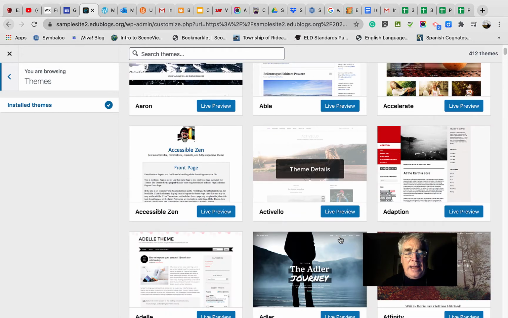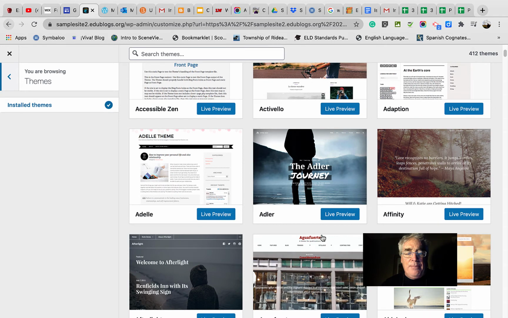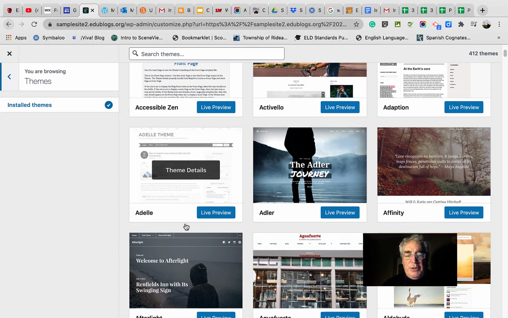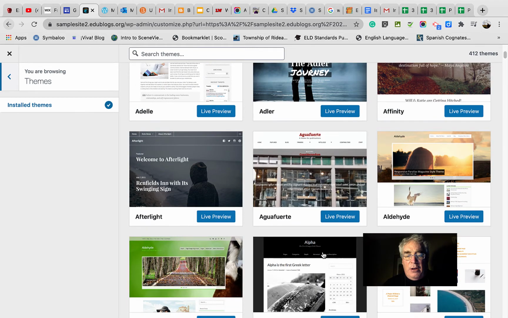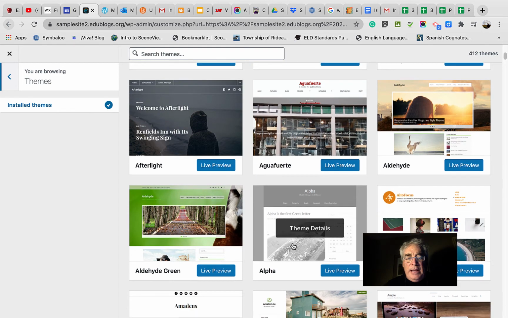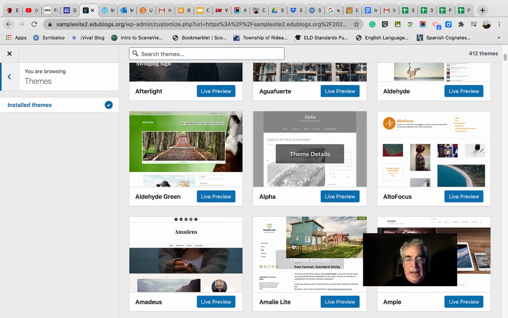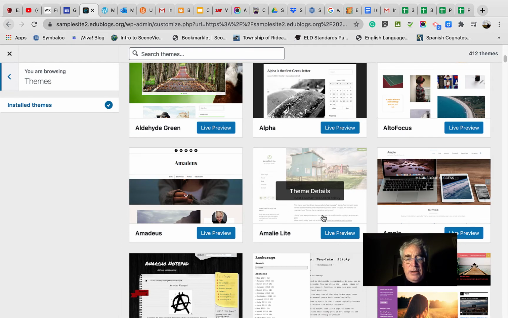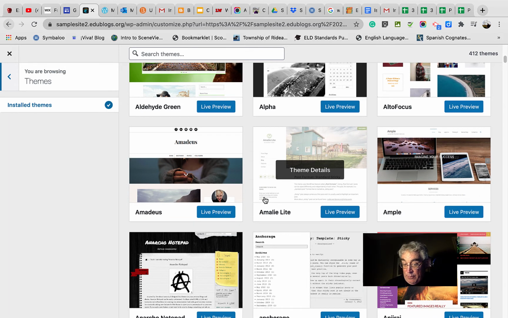Do you want something that you're going to be just adding your work or your thoughts or different stuff that you've done? You might have something like the Adele theme here, which is designed to really feature text. So as you go through these, you're going to see there's all sorts of different ones. And really what you need to do at this point, and again, it's a lot of fun, you kind of look around to see a theme that you like, that really works for you.